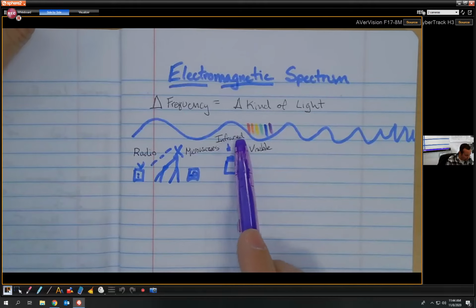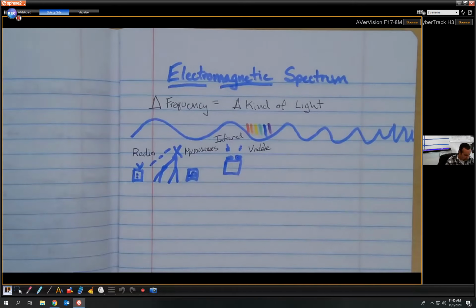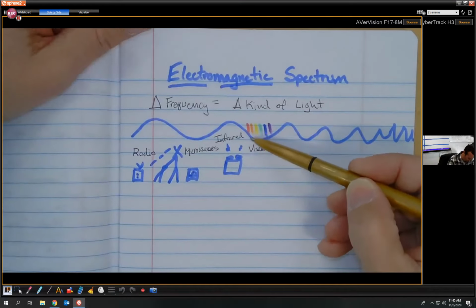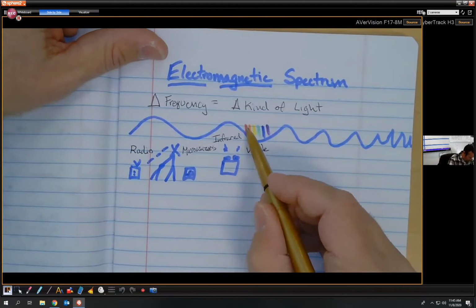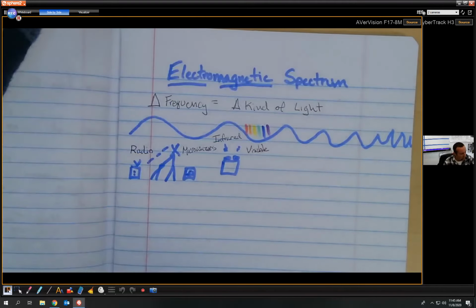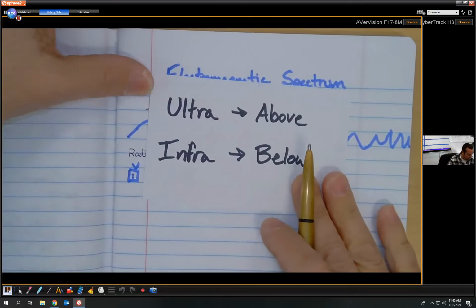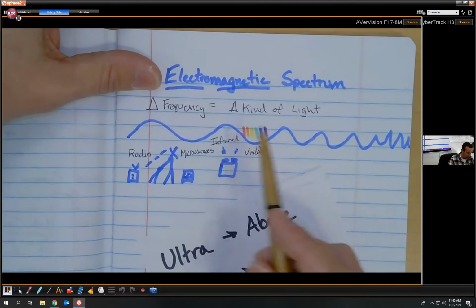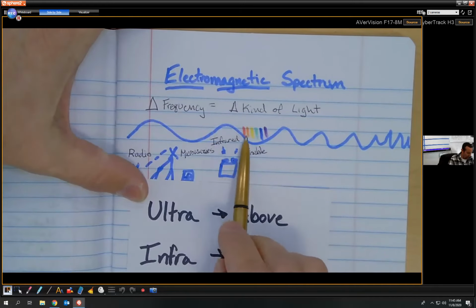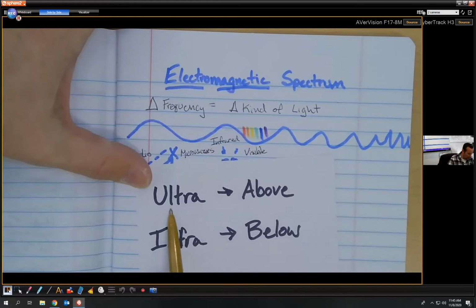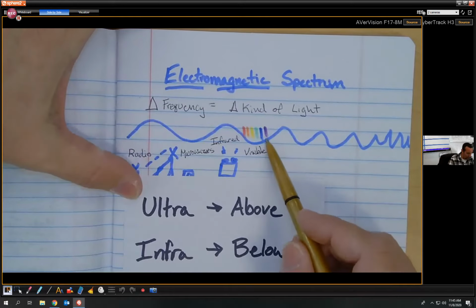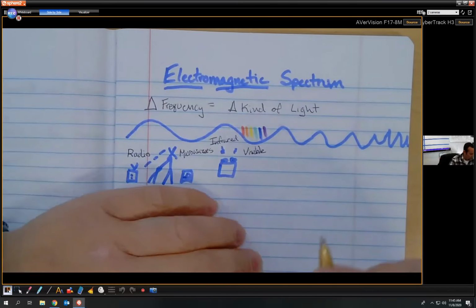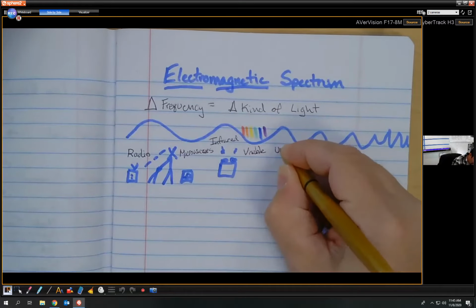Notice here we have infrared. Right next to our visible, on one end of our visible light spectrum, we have infrared, and red is right here. This is Latin, and infra means below, so this is a lower frequency. These are bigger. And then we have ultra, which means above, so a higher frequency. And that is actually our next one, ultraviolet.